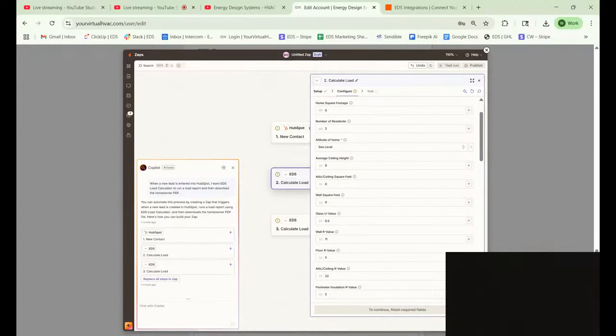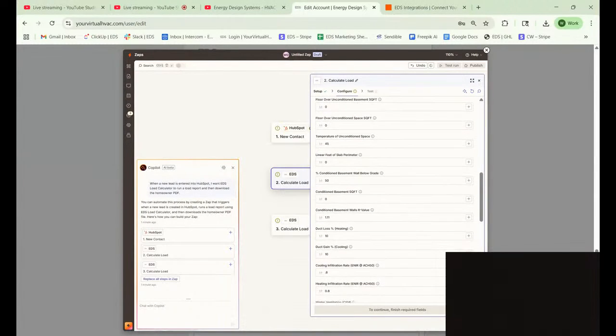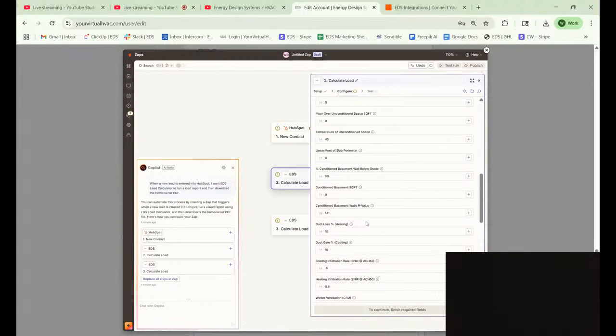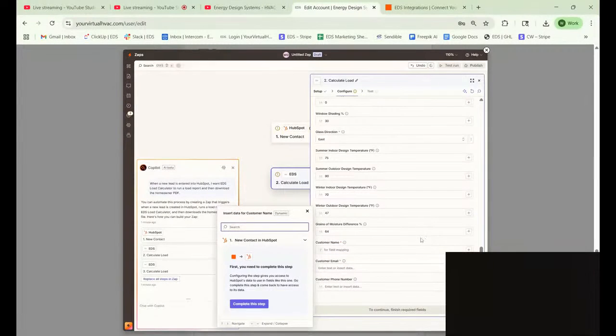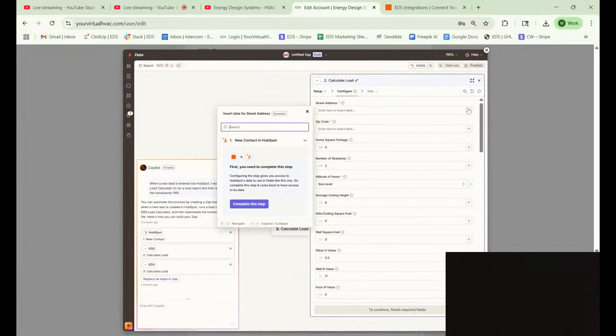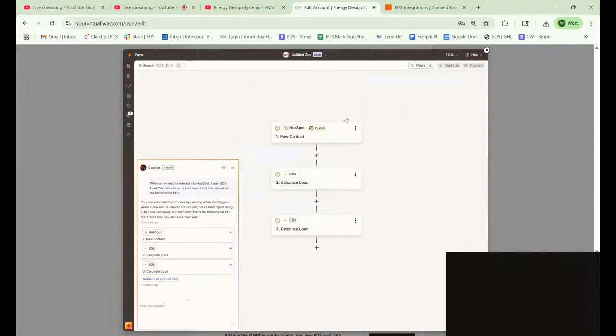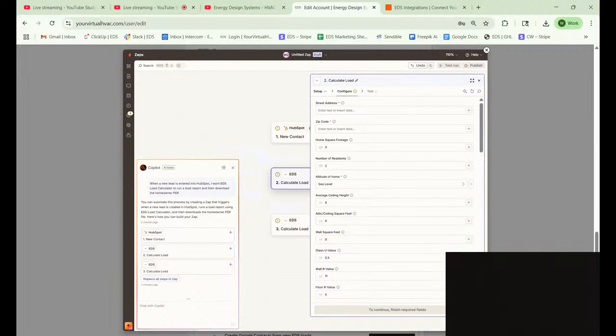These are just some default numbers that you can enter. I don't really think it's necessary to update any of them. I really like that it's just here to show you what the configuration information would look like. Unfortunately, because I'm not logged into a HubSpot account, I can't fill out all of the necessary data points.